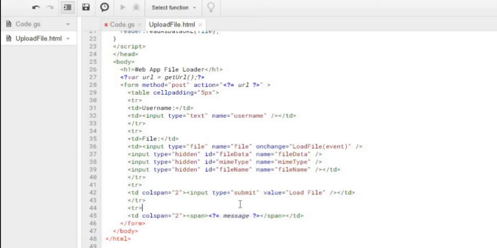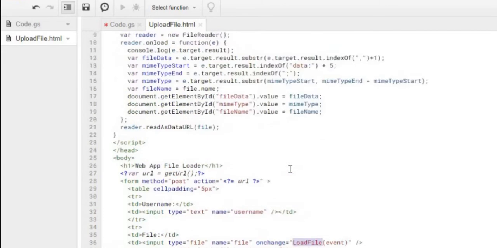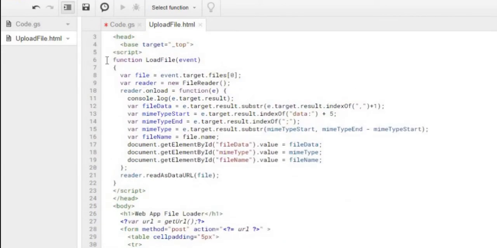So if I go up to my file, I have onchange. Basically when I select a file, it's going to call this loadFile and pass the event through. loadFile is a JavaScript function that I've got up here, and it's this function right here. Within this function, I am grabbing the file with this event object coming in.